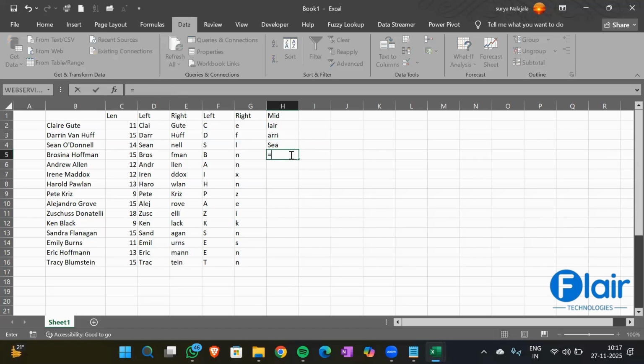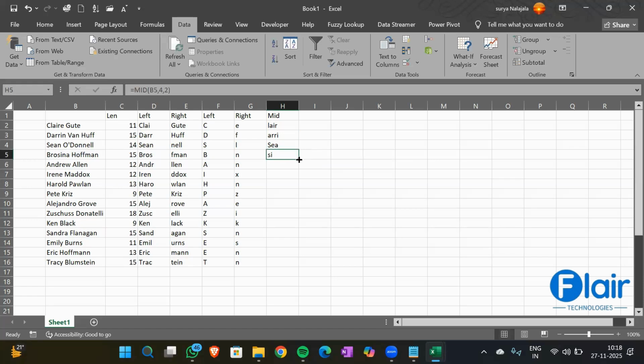Now, let's say MID of, this is the text, comma, start number is 4, and the number of characters is 2 I'm giving. So starting from the fourth character, we'll extract two characters. 1, 2, 3, 4. S is the fourth character. From there, S, I. Two characters it can bring. This way the MID works.